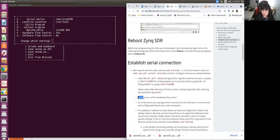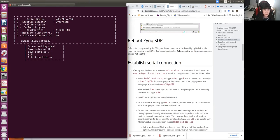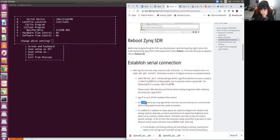After that, I should also type F to turn off the hardware flow control. So this is what I will do. So the flow control is now off. So if you're using this 706 board, this is all you have to do. However, for the Z board, there are some additional steps.